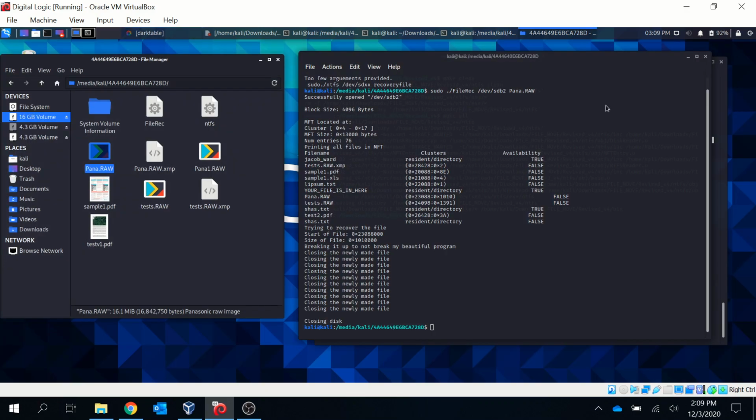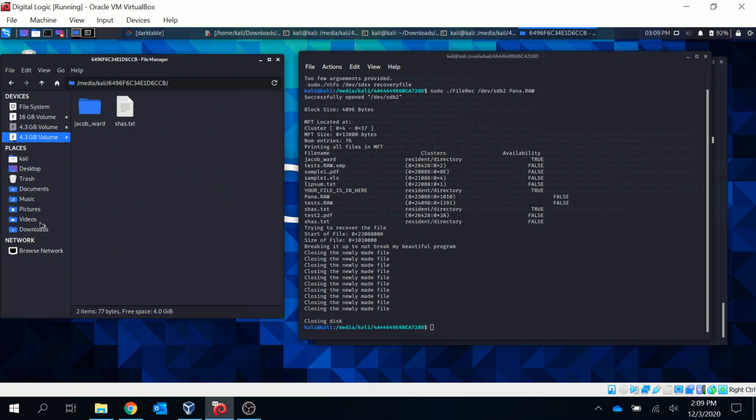Boom. Bigger, but still opens. Why? Because it ignores the bytes once it reads the metadata. That simple. Doesn't care.